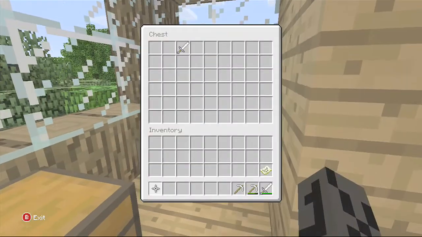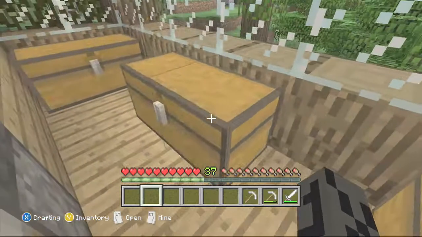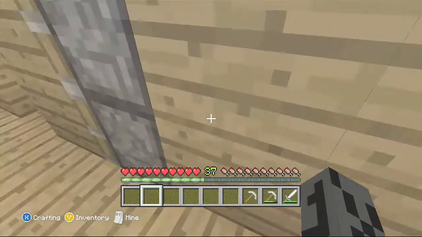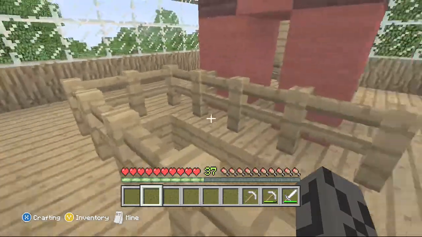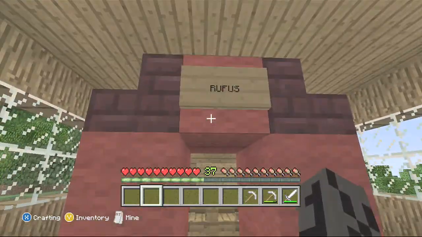So this is weapons, miscellaneous, building blocks, and materials and stuff. I need to make signs to label them. That's just what I do. Close that. Over here, when I get a dog, this will be the dog's house.